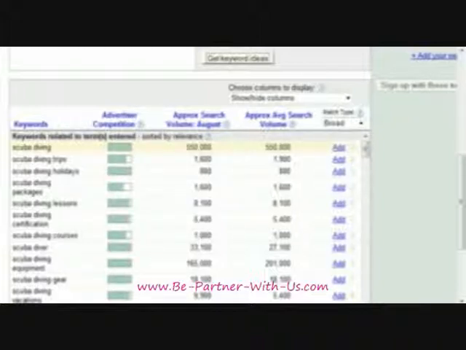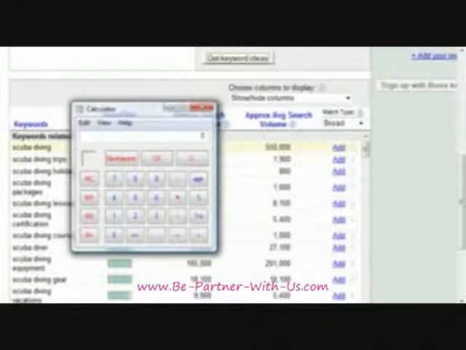Now if you do that math, pull up your calculator here, out of 550,000 searches every month on the term scuba diving, if you could get 100 people paying you $50 a month, that's an extra $5,000 a month that you're going to make. And that's just your first month, because if in your second month you get another 100 people paying you $50 a month, that's going to be another $5,000 added to your existing $5,000 a month.